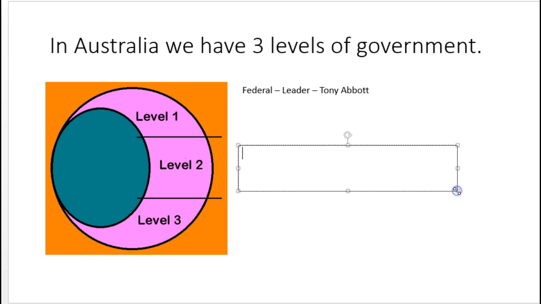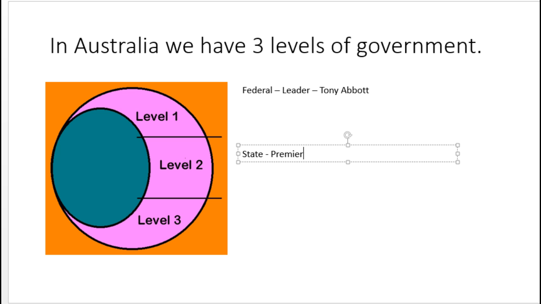So that is for Queensland. For us anyway, it's our state government. And the head of that government, not Campbell Newman anymore, is it? It's Labor. Anna Palaszczuk, I think, is the head of that, and that is our Premier. And then you have your local government. That's the next one down. Your head of your local government is usually your mayor. Okay, and they're classed as the mayor.